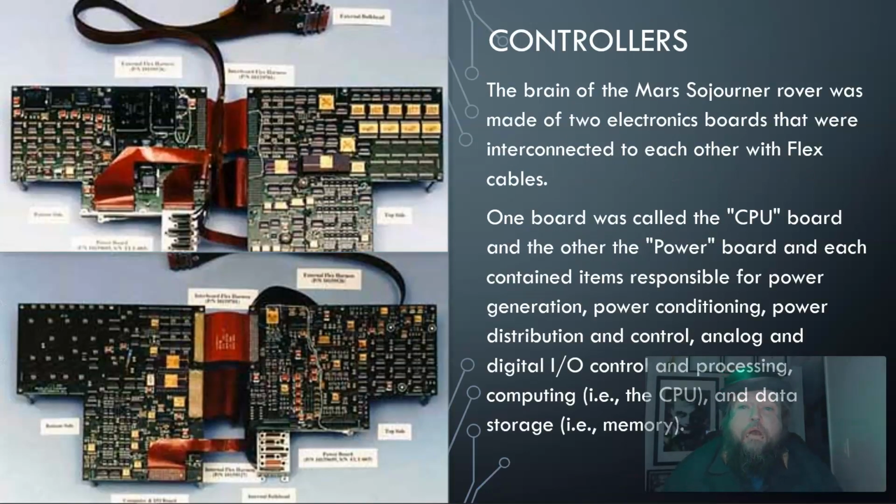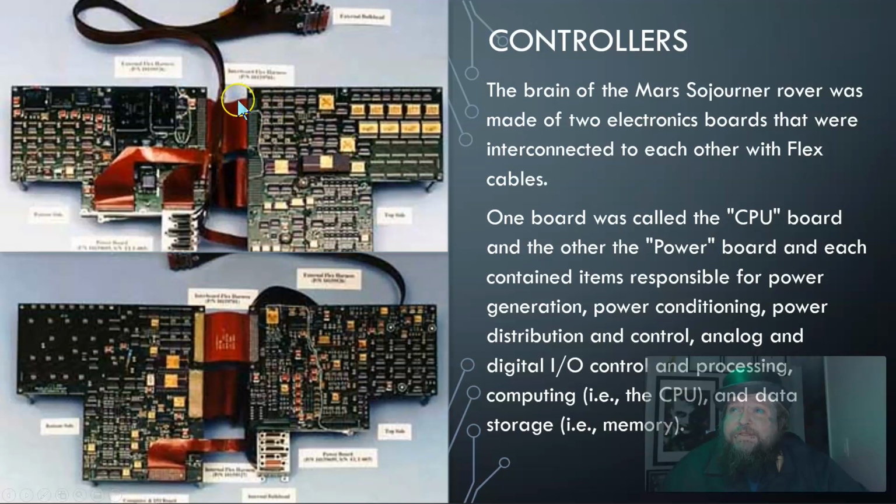Now, for example, the Mars rover, Sojourner rover, was made of 2 electronics boards that were interconnected to each other with flex cables. You can see it here to the left. Right there, you have 2 different boards. You have electronics. In a basic sense, you may not know what everything's doing, but you know there's going to be conductive materials. You know there's going to be insulators. You know that you're going to have electrons moving. You have amps and currents. You have this flex cable that's connecting between the 2, which would have some kind of conductive material, and the outside of it, once again, is an insulator, and allows the communication between these 2.